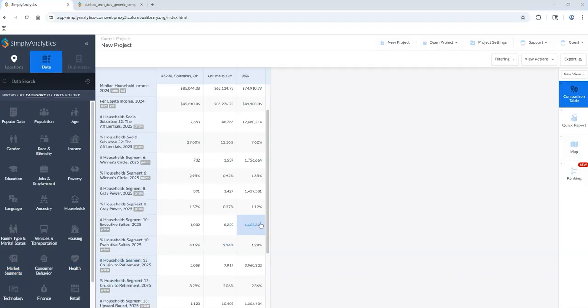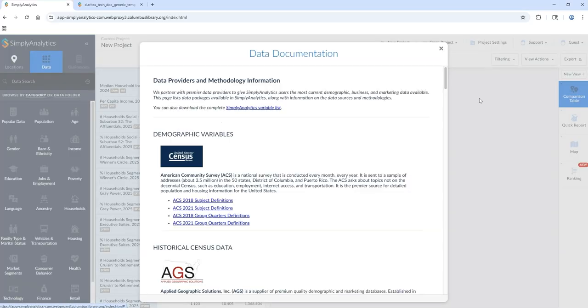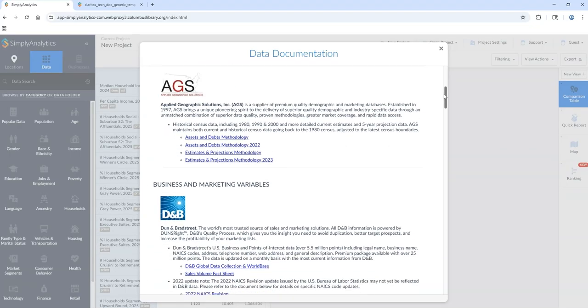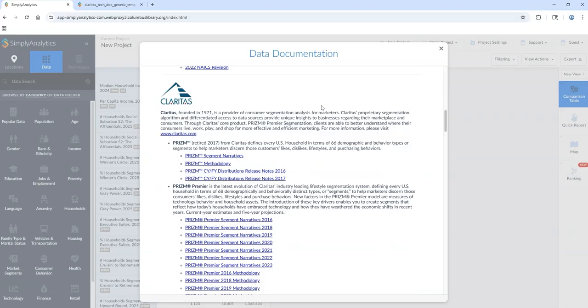But if we want to get even more information about who these groups are, and how to read this product in a lot more detail with a higher skill level, we can come over here to Support and go to Data Documentation. This section is going to be really your friend in a lot of different ways, especially while reading these more complicated data profiles for these market segments.